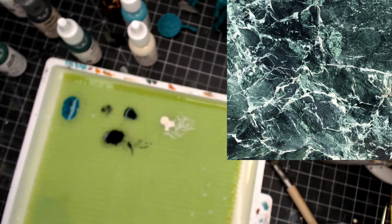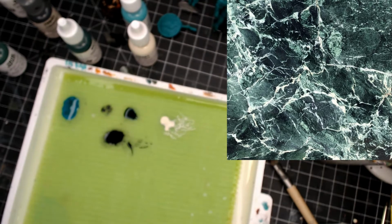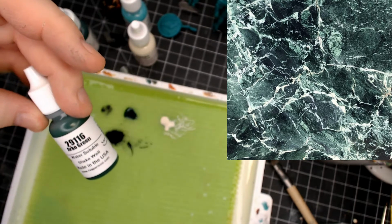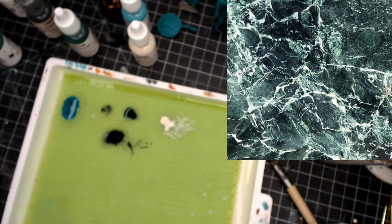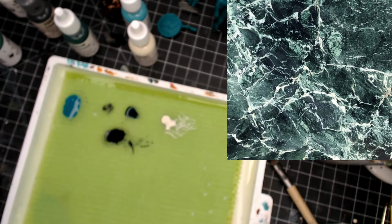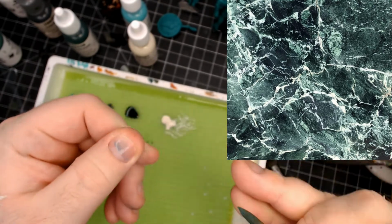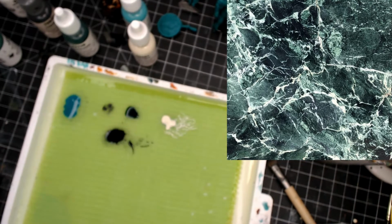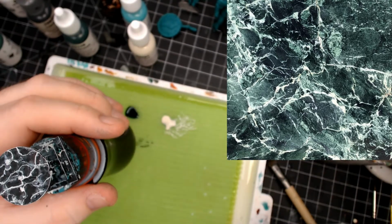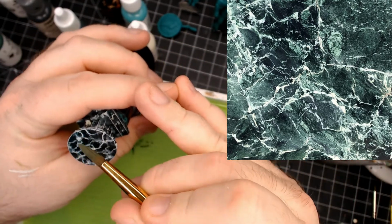So the next step is to take your brush, and I mixed up some gloss varnish from Liquitex Basics and some Peacock green, which was part of my base color. You can use this Arco green that just came with the new Cyberpunk set that Reaper did. You mix that up, and it's going to be kind of like a greenish white color. If you wipe some of it off on your towel, and then it's going to be hard to see here, but if you wipe it on your nail, it's very, very thin. Just a thin glaze. You don't want it watery, you just want it soaked out of this, but enough that it leaves it behind. And then you're just going to come in and glaze that over the top.